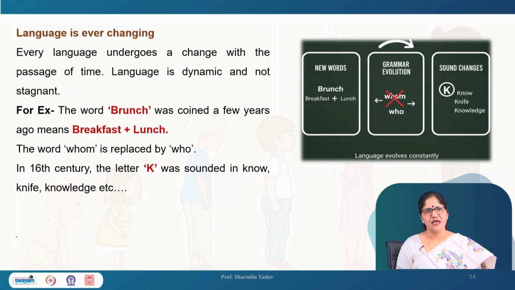Language is dynamic, it is ever changing. Every language undergoes change with the passage of time. Language is dynamic and not stagnant. For example, the word brunch was coined a few years ago, meaning breakfast plus lunch, that we generally take near 11 or 11:30 in the morning. The word whom is replaced by who. In the 16th century, the letter K was sounded in know; now it is silent: know, knife, knowledge, etc.